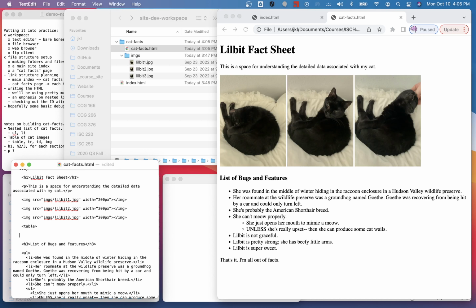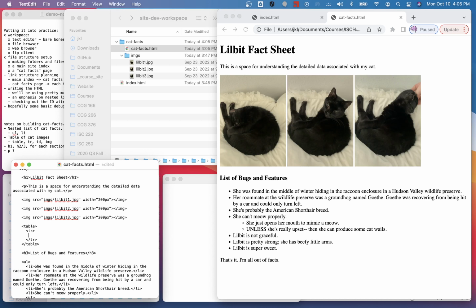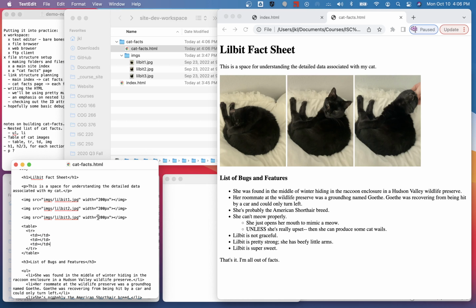What do we do here? We do table as the main structure. We have table row as the substructure. And then we have each table data, TD. And I'm going to do the same thing we did with the lists. I'm going to copy this and all its white space, and then just enter, paste, enter, paste. Good, good, good. We have 3 data items in one row of a table.